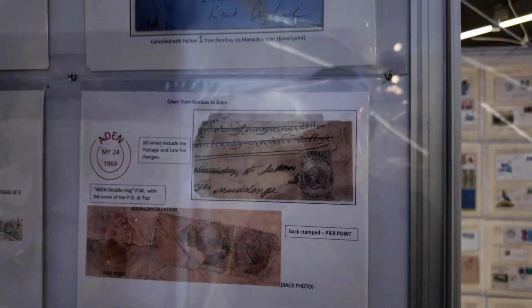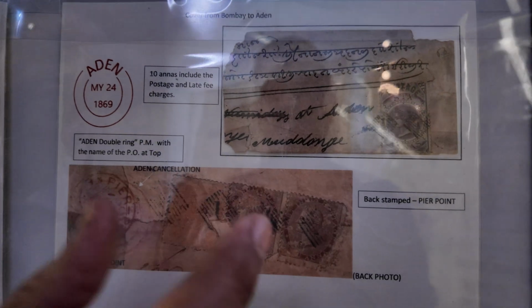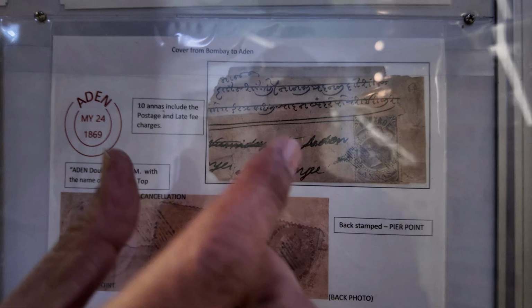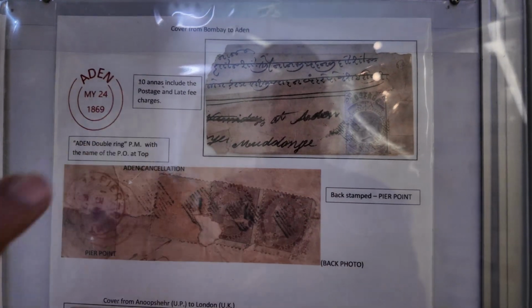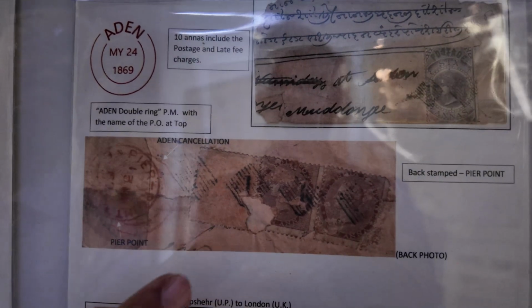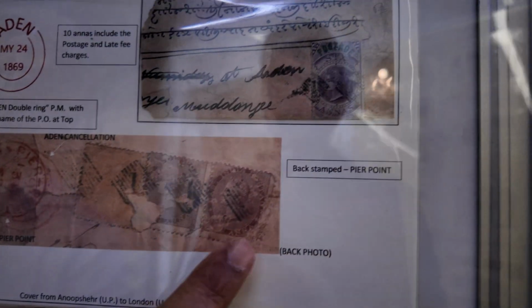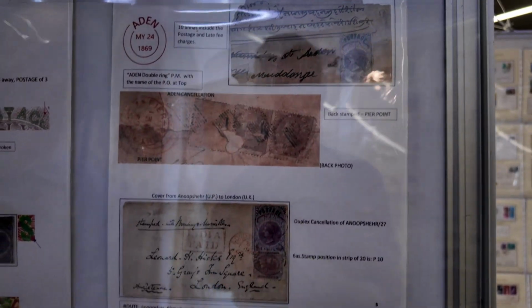Other usages apart from use to UK: this stamp on this cover was used as a pier point. That is an extra postage at the seaport in emergency posting. They used to stamp it as pier point. This is a pier point. And this letter was posted to Aden, wherein you have this 6 annas plus 4 annas, 10 annas. So this was used at a pier point, not as postage to UK.